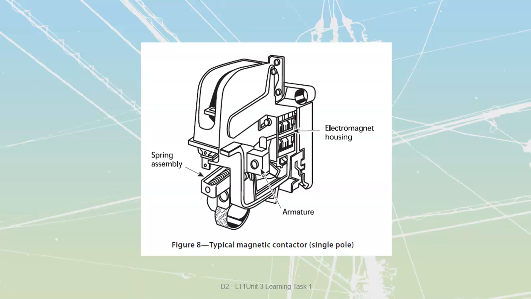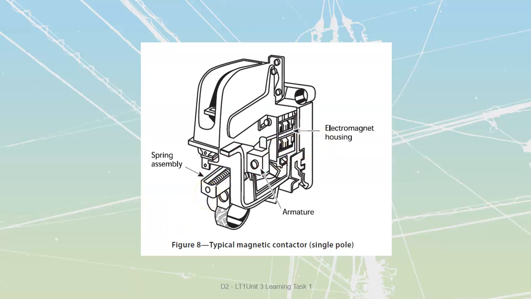What we will have inside of here is a number of different components. It's a rough drawing, but it shows you we're going to have an electromagnetic housing over here. We're going to have an armature that is going to get attracted towards the electromagnet when we provide power to the electromagnet, the coil. And then we've got a spring that is always serving to try and pull this armature back out. The magnetic field is going to be able to overcome the spring, pull that thing in during operation, but if I were to lose my magnetic field, then the spring is going to retract this, pull this back out.